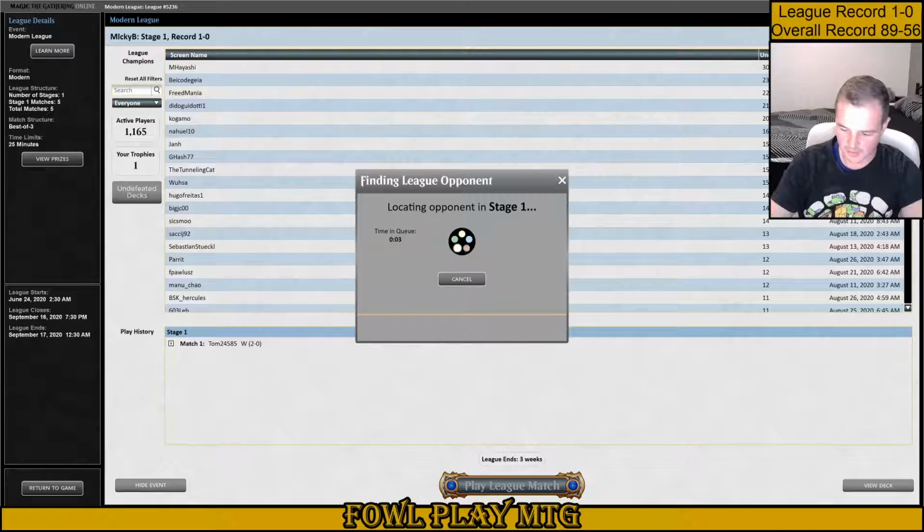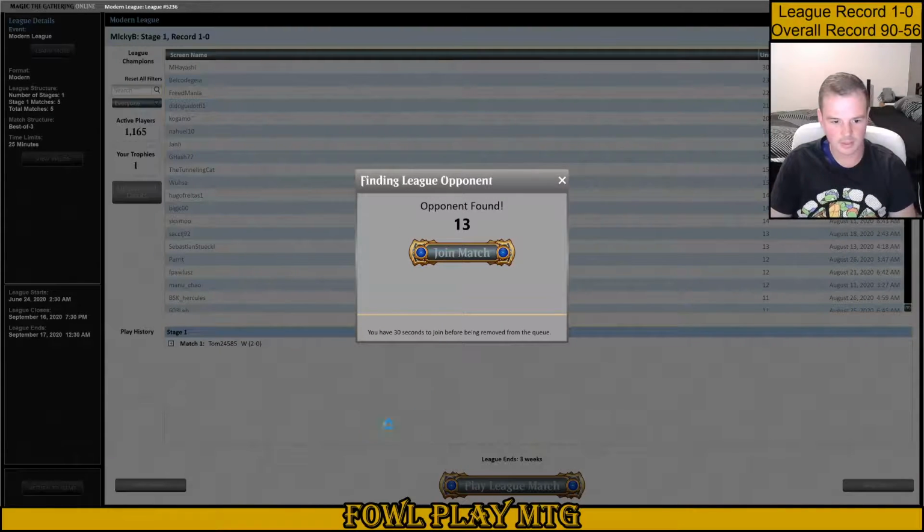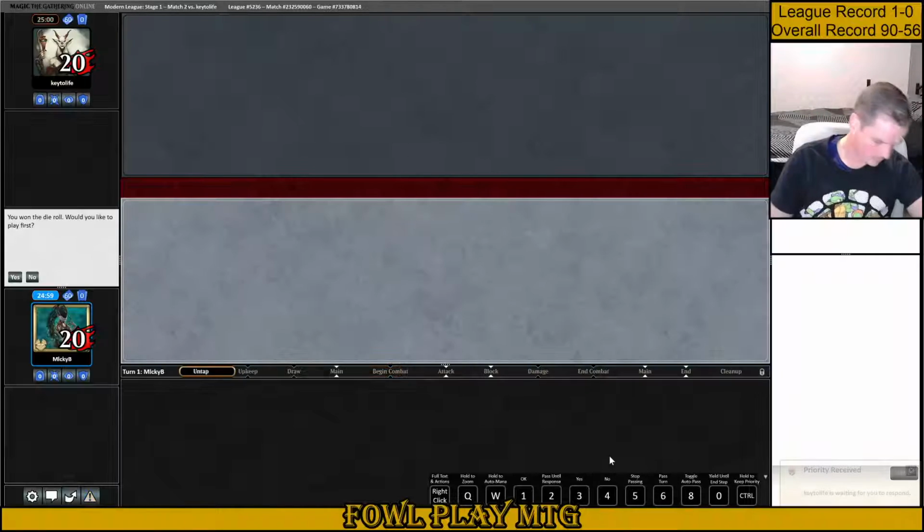Obviously, being Bogles, we have a lot of game against these burn decks, or these Prowess decks. Main deck Leyline stealing game 1 for us as well, which is very nice. Alright, let's get into this round 2 match here now.